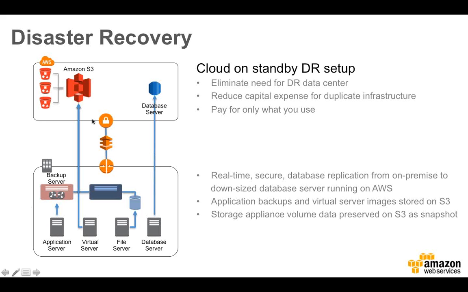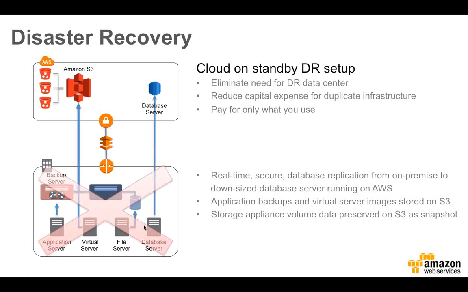So in this scenario, on the bottom you have your on-premises system. For example, you can back up your storage systems to Amazon S3 using, for example, the storage gateway or third-party products. To back up your server images and server configurations, you can use backup tools and back them up to S3 or Glacier. And you can also synchronize your databases, for example, to RDS or self-hosted database servers running in AWS. So you're backing up your storage, your servers, and your databases from your primary on-premises system to the cloud.